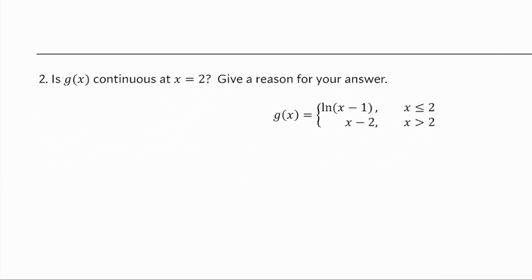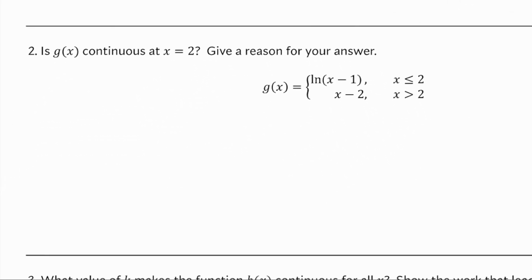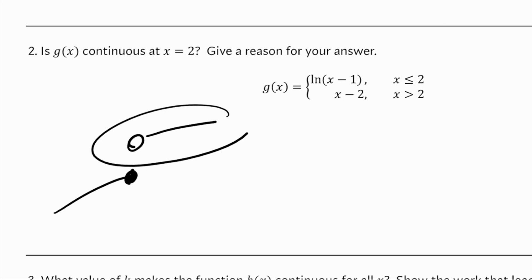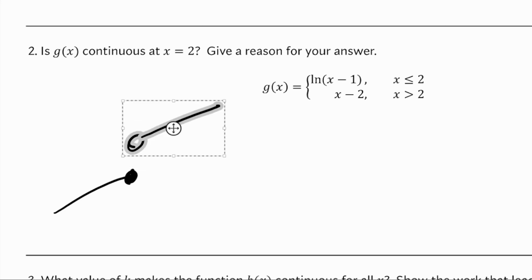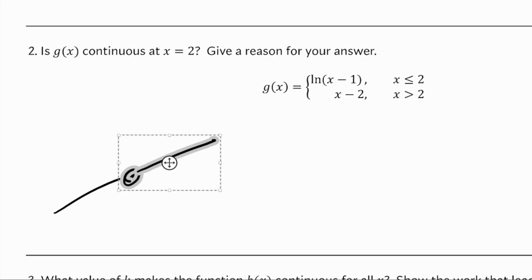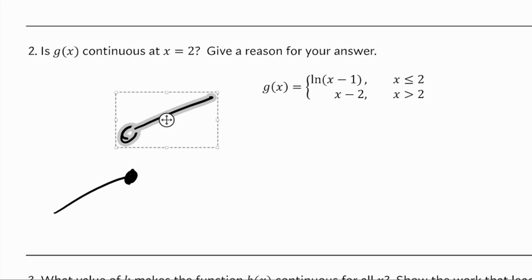If they ask if g of x is continuous at x equals 2, we're going to check to see, are the two pieces meeting up? Are we having a situation like this, and then the other piece? The question is, are these two pieces of graph meeting up? That's what it would be like to be continuous, where the pieces meet up and the circle is filled in, or are they like this? That would be discontinuous. That would be a jump discontinuity that I've got a picture drawn up right there.